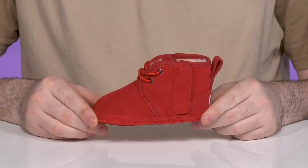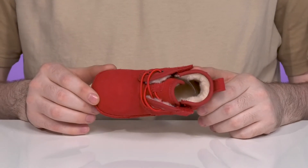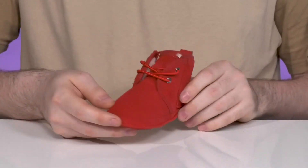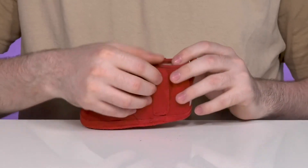Send your toddlers to school during the winter with excellent style in this adorable boot from UGG. This silhouette features a soft suede upper made with a great red coloration, using elastic bands for a traditional look, while each side features hook-and-loop closures that open up in a large u-shape for easy entry.